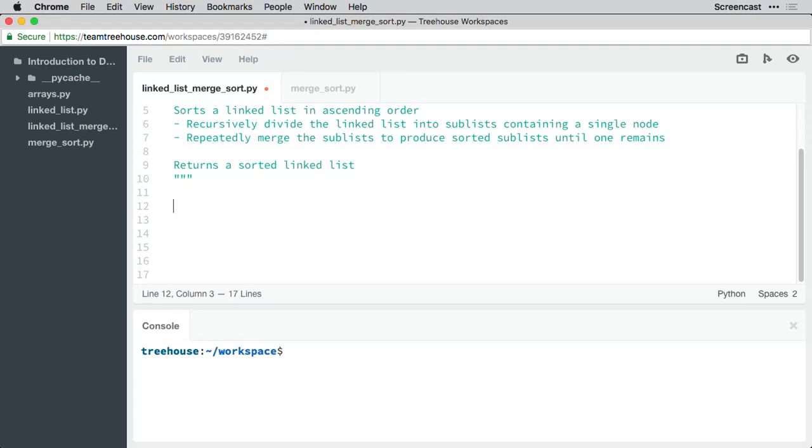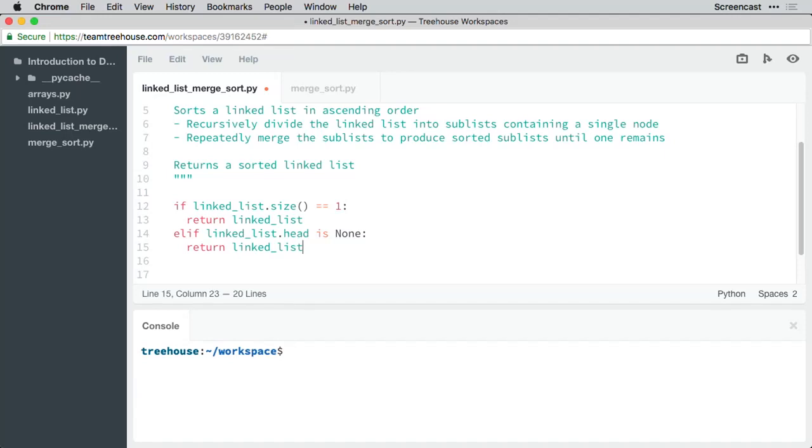The implementation of this top-level merge function is nearly identical to the array or list version we wrote earlier. So first, we'll provide a stopping condition or 2. If the size of the list is 1, or it's an empty list, we'll return the linked list since it's naively sorted. So if linked_list.size(), remember that function we wrote, equals 1, then we'll return linked_list. Else if linked_list.head is None, meaning it's an empty list, then we'll return linked_list as well.